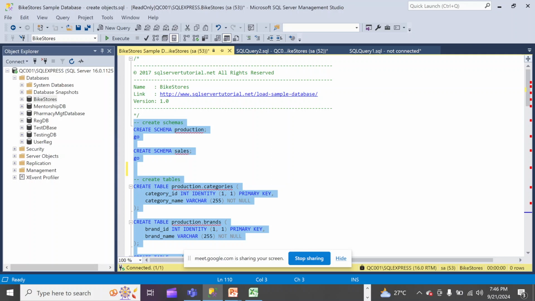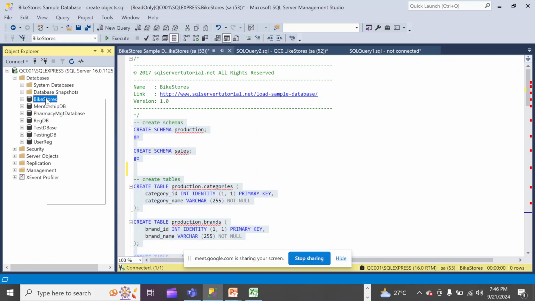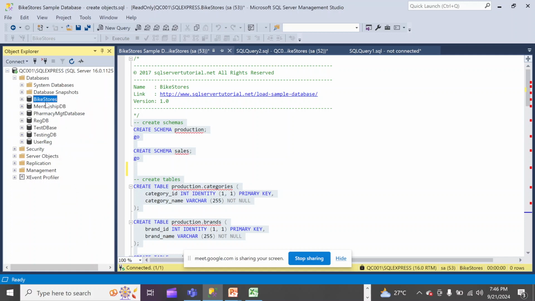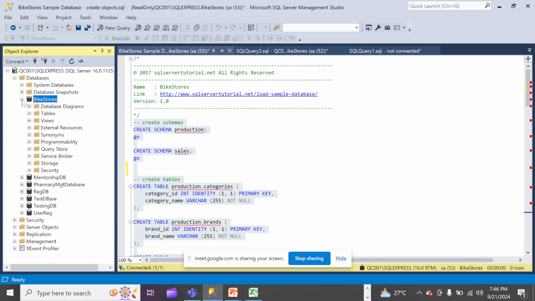So if you want to see it now, refresh. Click on the bike stores like this. Right click and click refresh. After clicking on refresh, you look at this plus button beside it. Just click on it. Have you done that?